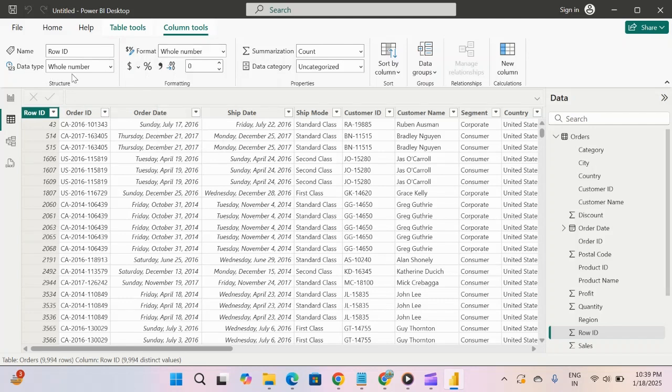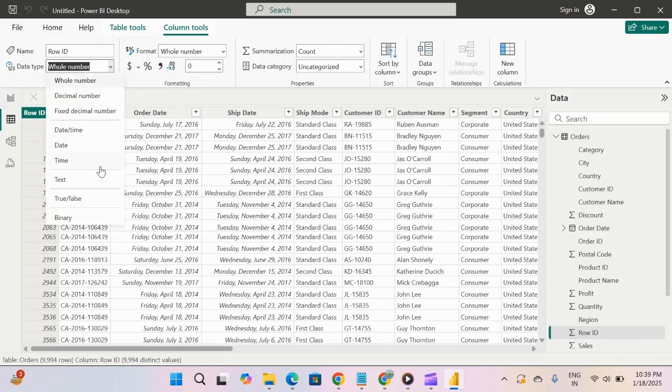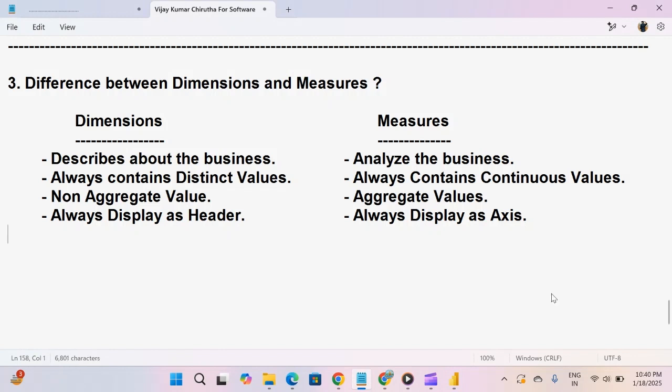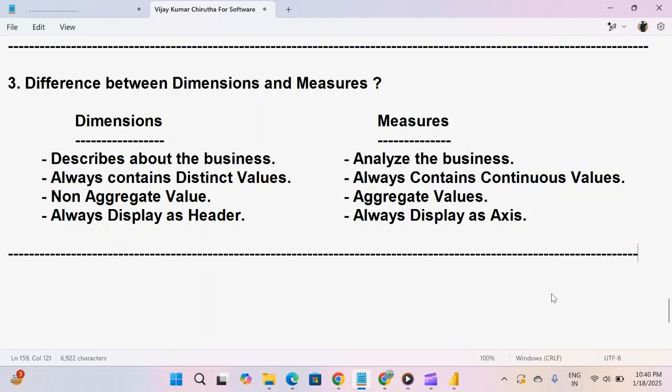And here the data type, you can see name, Row ID, data type. You just click here, you will see different data types available. These are the data types which we are going to discuss today. This is an important question for every interview, so you should remember them. So I'm going for the last goal of our day, that is the fourth one.